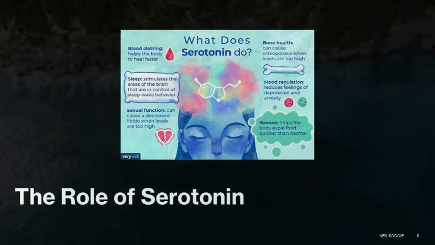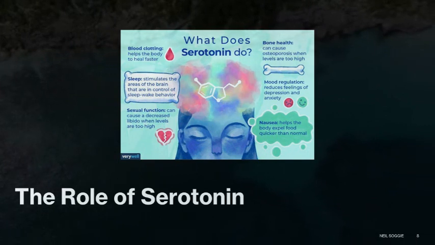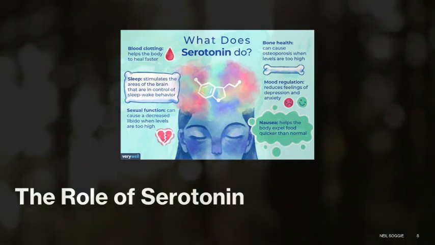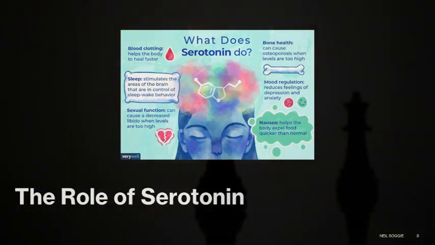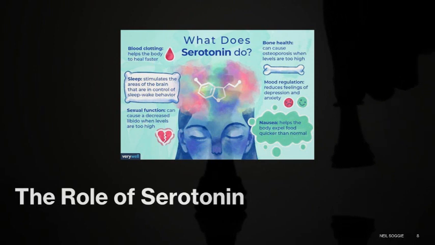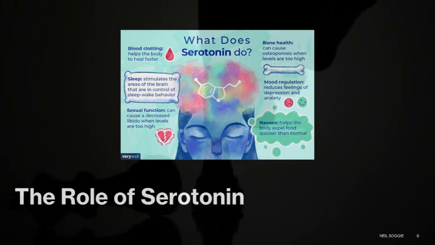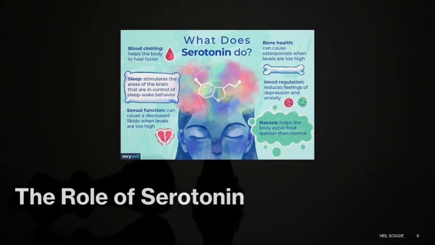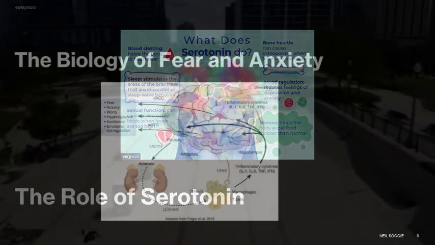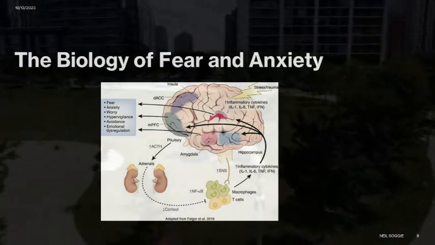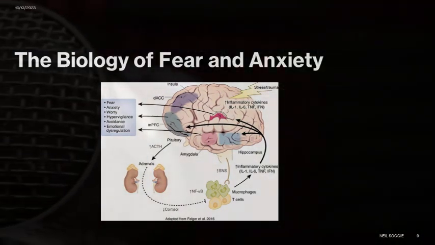Serotonin is involved also in regulating social behaviors such as empathy and cooperation, and influences an individual's ability to connect with others emotionally. So diet and lifestyle factors can impact serotonin levels as well. For example, foods rich in tryptophan, which is an amino acid that's a precursor to serotonin, have been thought to promote serotonin production. Also things like regular exercise and exposure to natural light are thought to contribute positively to serotonin levels. Now, serotonin function, of course, can vary, just like all neurotransmitters, between people, and so you need to be mindful of that as you are considering the role of serotonin within the system.